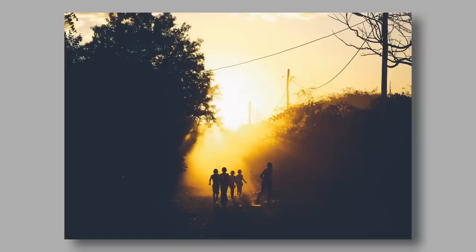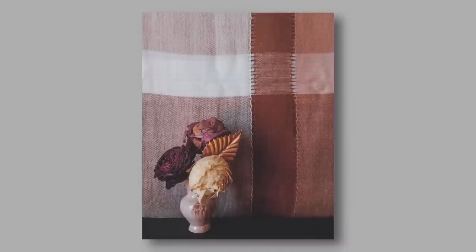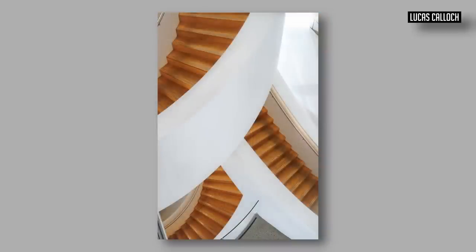Remember, you don't have to shout — you just need to create some sort of interest in the viewer, and that's when your photos will stop being boring. You are looking for tools at your disposal, and light is one of them, to just elevate your pictures in some way. If you learn to spend time photographing in different types of light, then you can always find an interesting photo and stop blaming other things for why your images are boring. It's entirely possible that your photographs have become boring because the image you have in your head is not translating into the photo that you see, and you just need to reset something.